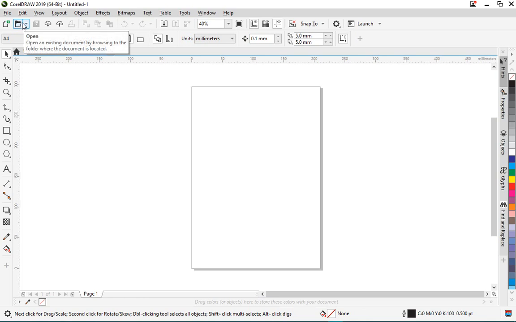And this is Open. You can click here to open your previous job, or you go to File and click Open. So they've been able to bring the shortcuts down, so it's easier for you to work. And then we have the Save, and this is Save to open from Corel Cloud. We are not working via the cloud.